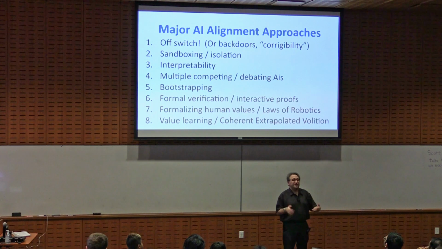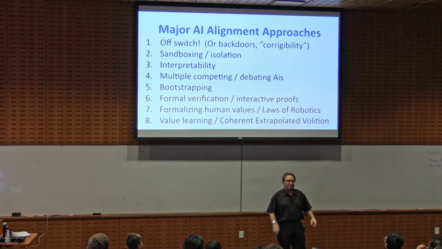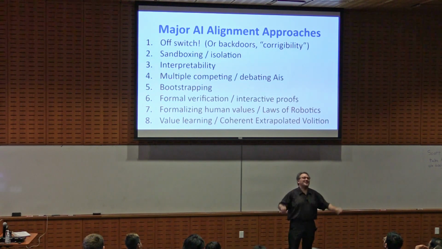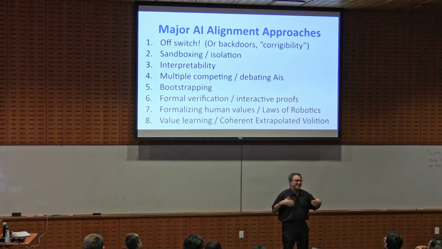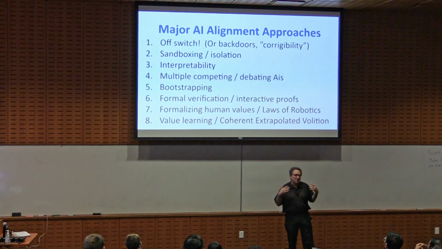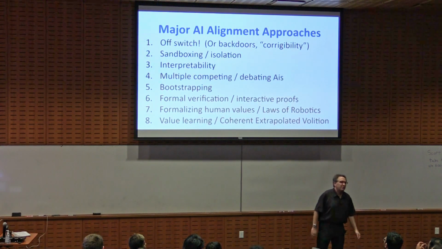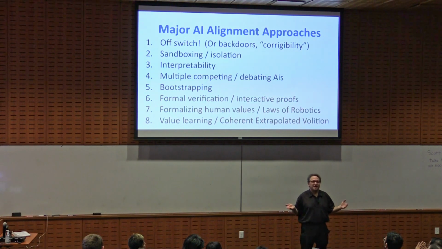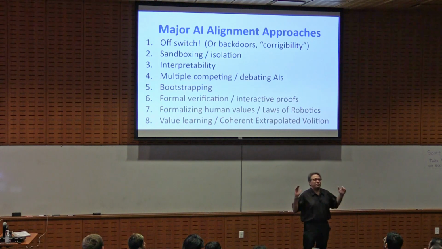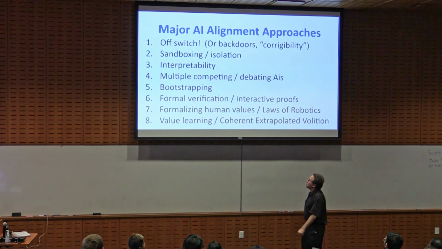Now, a difficulty is that we mostly know how to verify programs when we can mathematically specify which thing we are trying to verify. And the AI being nice to humans, the AI not killing humans, these are really hard concepts to make mathematically precise. And that's kind of the heart of the problem with number 6. But there's also a whole field of formal verification, where you can formally prove the properties of programs. Actually, the CS department here is a leader in formal verification. But again, it pushes the problem to, well, how are you going to formally specify what property you even want of the AI?